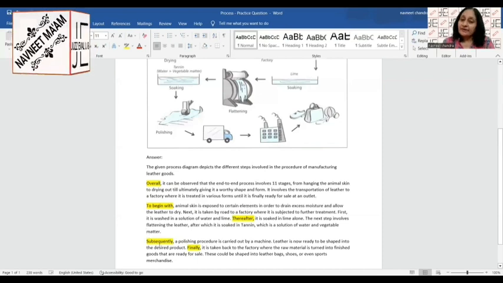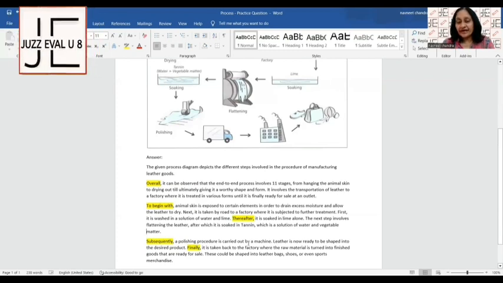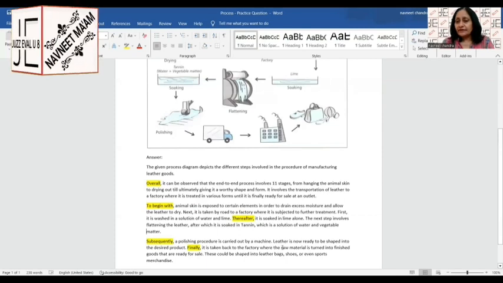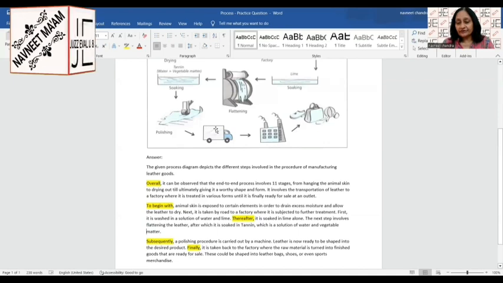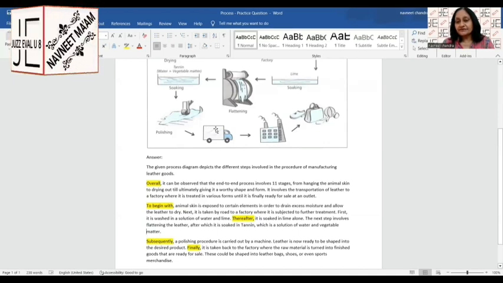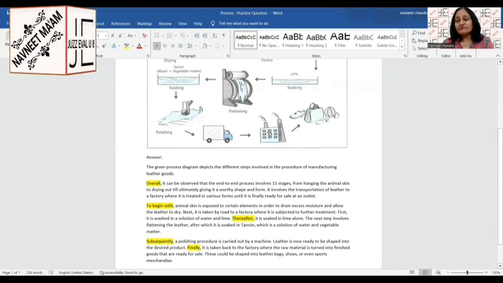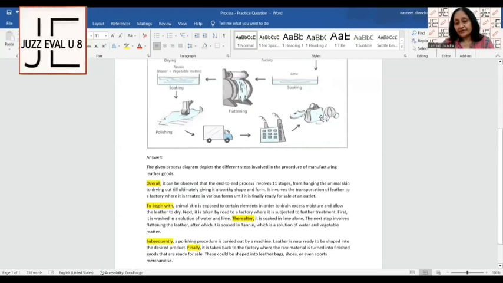Then in the last paragraph, we talk about how subsequently a polishing procedure is carried out by a machine. Then the leather is now ready to be shaped into the desired product. Finally, it is taken to the factory where the raw material is turned into finished goods, the goods that are ready for sale.